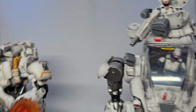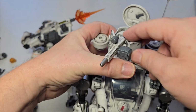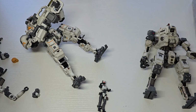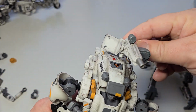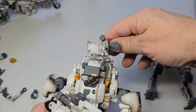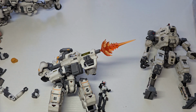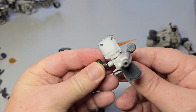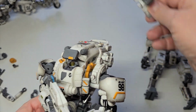That's pretty cool. As a matter of fact, I believe you can just snap this part out. Let's see if I can do it. So see how you can just, this is what I'm talking about, they're almost swappable. Will that fit? No, but I have a million little extra mount parts. You could put that there. I have a million of those type things, little connectors, so you could probably mount that there.